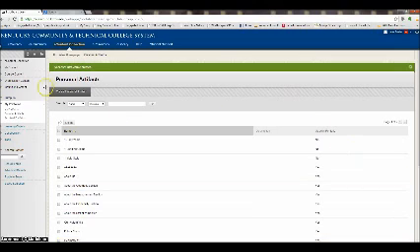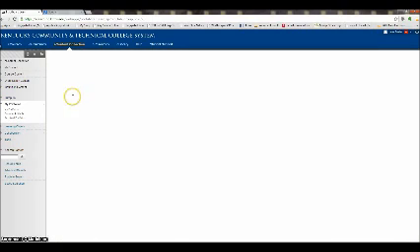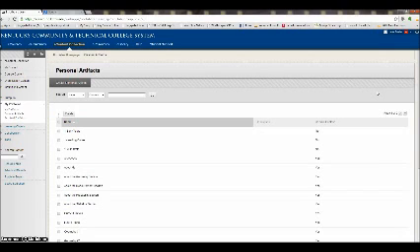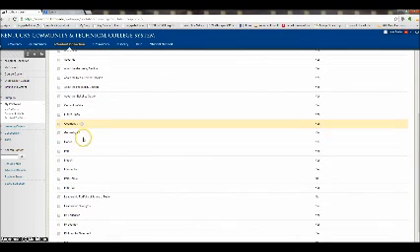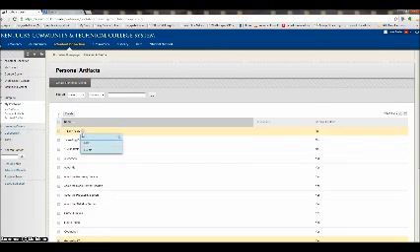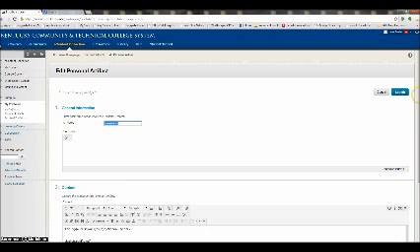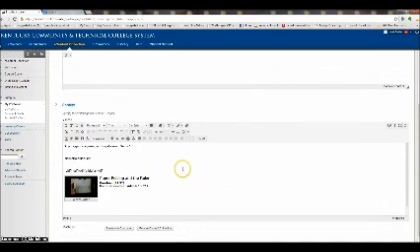Okay, now I'm going to do a geometry. So I'm going to create a personal artifact. So we know how to do that. Okay, so I'm not actually going to do it. I'm going to use one that I've already got. I've got a geometry 1 and a geometry 2. Now, note what I've done in geometry 2. Okay, I'm going to edit it so that you can see what it looks like.